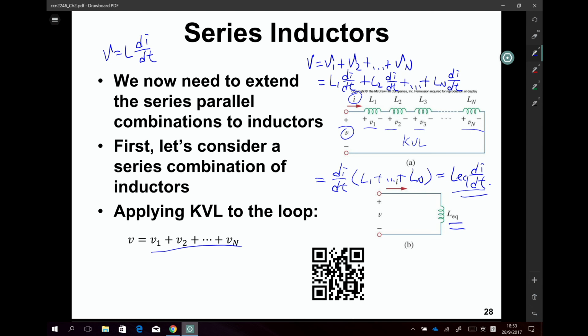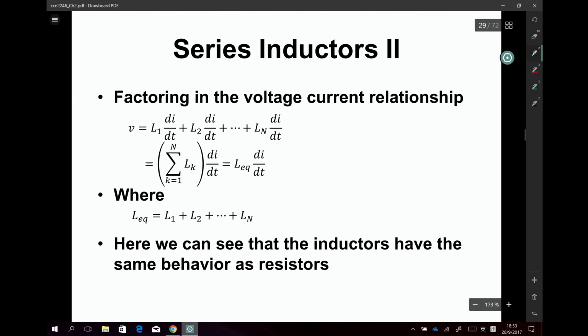So we give you the formula just like what you did in the resistor network. When you have series inductors, you add them together, and then they become a single inductance. On the next page, we give you the formula. At the end, if you add all the inductances, you have the resultant inductance.